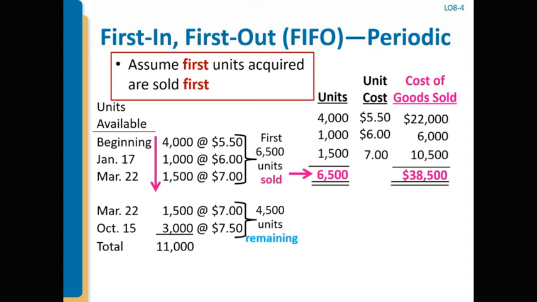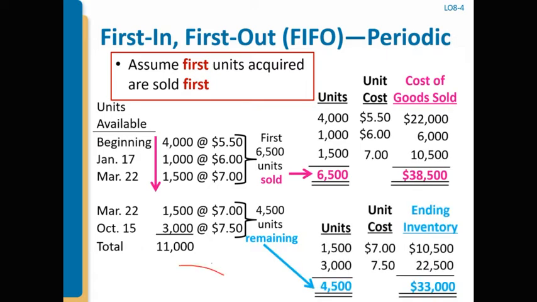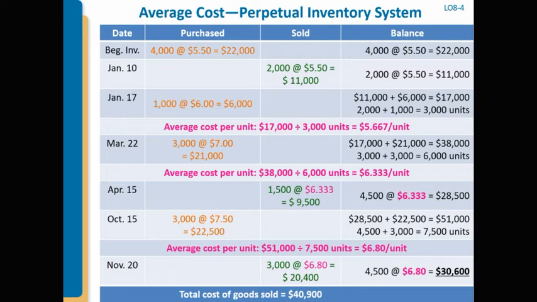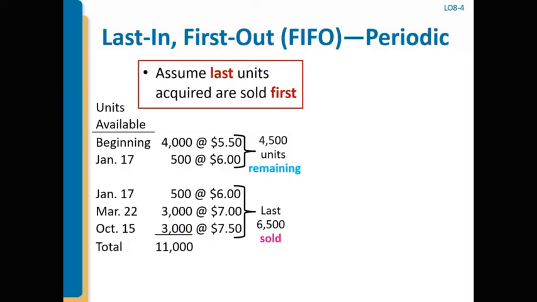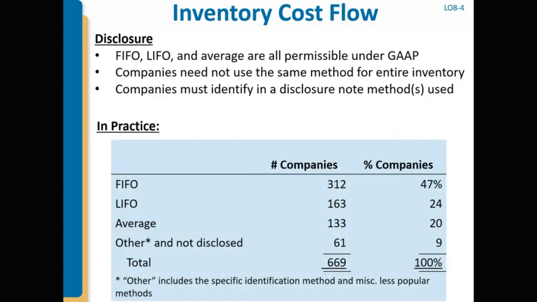And perpetual average, this is okay. Now come to first in first out under the periodic system. When we sell, we will sell the items that we purchased first. Be careful about that: first in, first out. So we will be calculating cost of goods sold in that way. And this is perpetual. I am not discussing the perpetual inventory system, so I think you know about that.